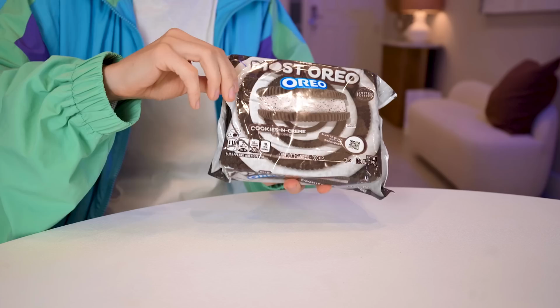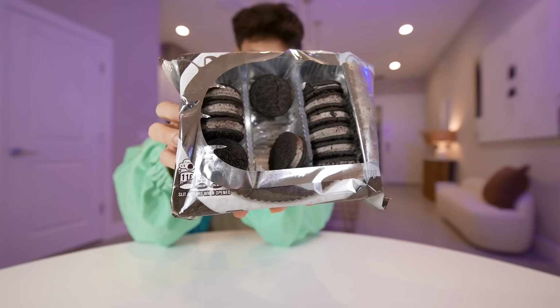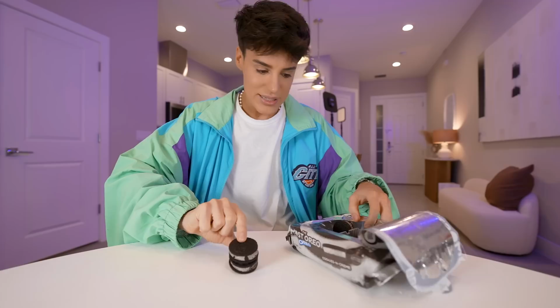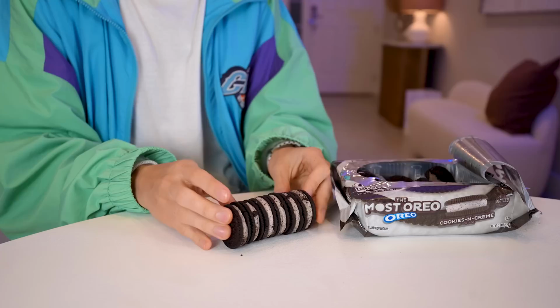Am I crazy for thinking that this looks amazing? They look like they're filled with ice cream or something. Anyways, they look thick. Inside, let's grab some of these. Let's make a nice little stack with the prettiest ones. Imagine being the person at Oreo who has to go and tell your boss the marketing department just thought of Oreo flavored Oreos. How is this a real product? How is this a real country? They literally have pieces of Oreos inside and they look good. I actually want to eat this.